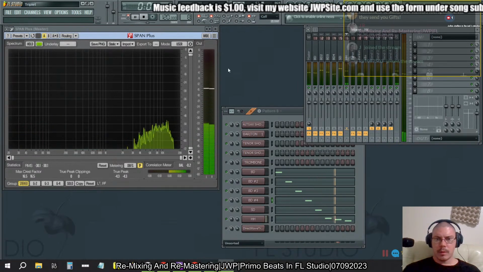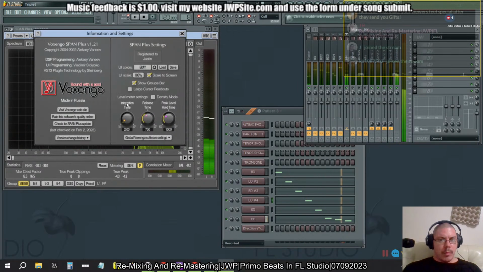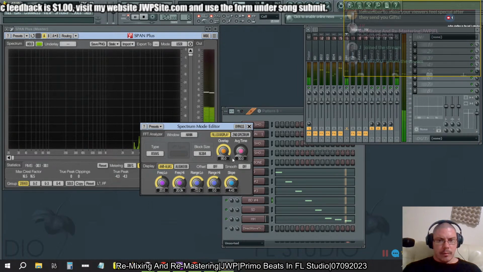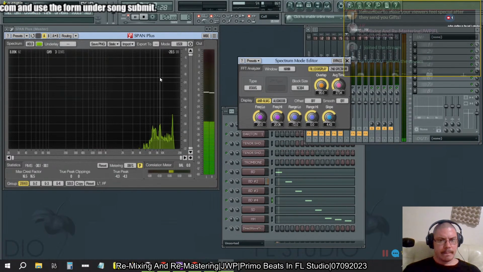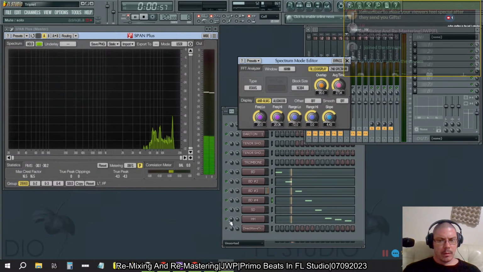Let's mute it here, and we'll see if we can find a center frequency. C sharp, it looks like. Wish I could just mute just that bell. I mean, I can.